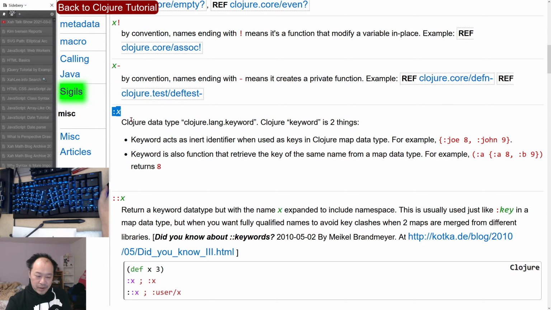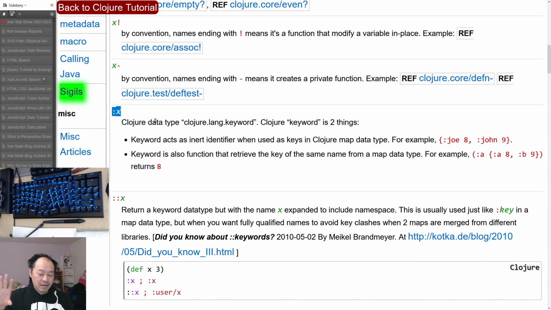Or in Clojure Lisp, a variable may also begin with a colon sign. Each one of them has a special meaning in Clojure. Some of the meaning is by convention, meaning it tells you what the purpose of the variable is for, but it does not have a meaning in the language.